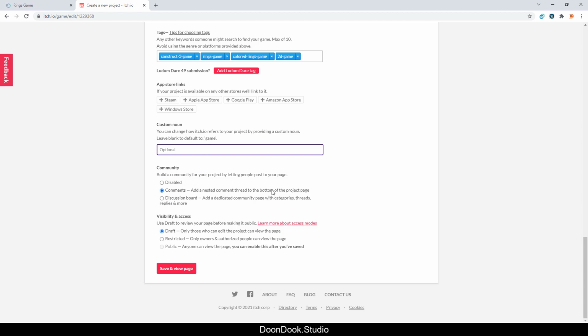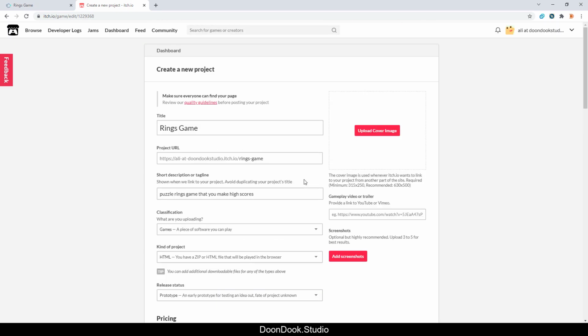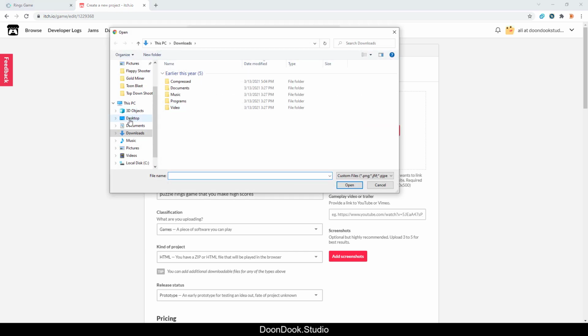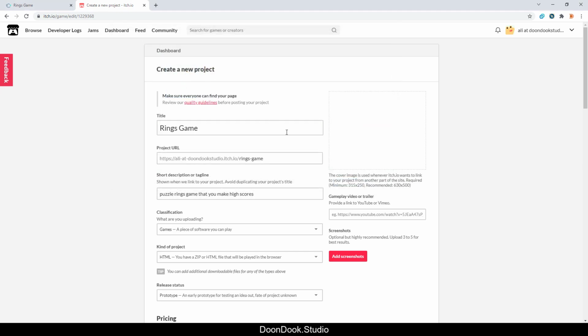And comments are available. Visibility is draft for now. I'm gonna save, but before saving I need to actually have a cover in this size. I already created and designed it. Okay, I have it right now.